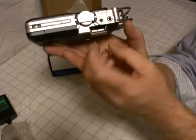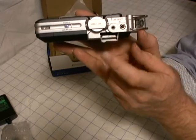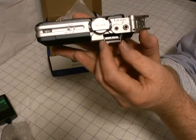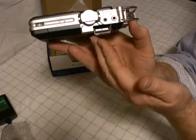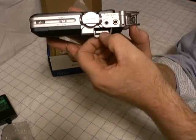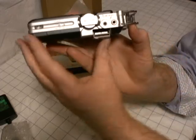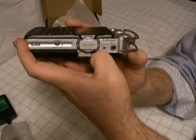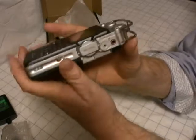Here's your Pro Duo card slot — this is the slot that takes Sony's proprietary memory, the Pro Duo card. You slip it right in there. I think it'll accommodate up to an eight gigabyte card, from four to eight gigabytes anyway. This little door here feels sturdy, not flimsy like other device doors I've had to deal with, including on cameras. And it has this nice clicking sound — you can feel it locking into position. I like that a lot.